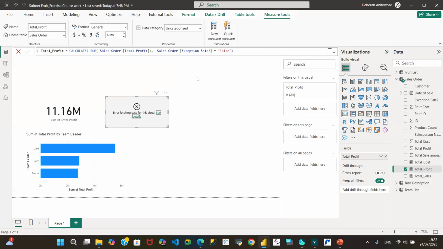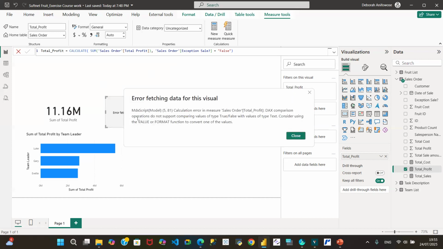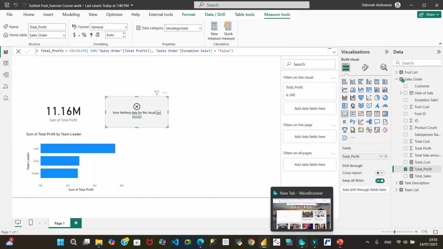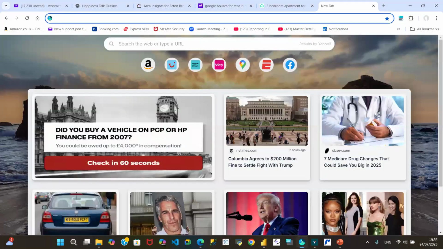So I should be involving formatting, and format my answer as a value. It's saying consider using the value or format function to convert one of the values, which again I believe is wrong. It shouldn't be saying that. But anytime I'm hit with something like this, what I just do, I just go into my chart.